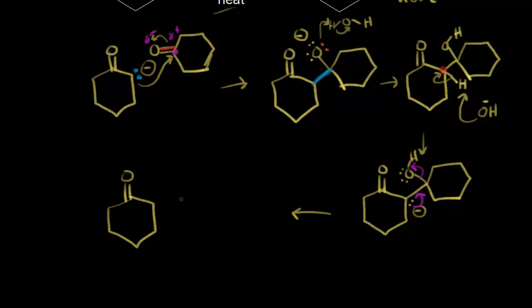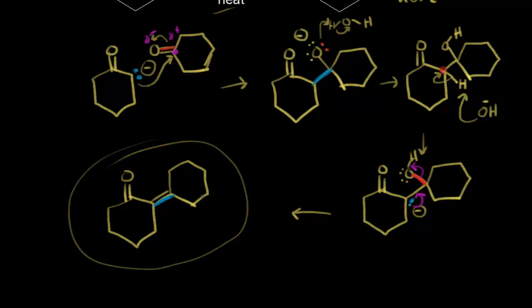We draw our product: the ring, the carbonyl, and a newly formed double bond — our conjugated enone. The electrons in blue move in to form the double bond, and the electrons in red come off so we get hydroxide as our leaving group, forming the conjugated enone product. The reaction conditions determine what kind of product you get. Our enone here is conjugated with alternating single and double bonds, and that conjugation favors this product and shifts the equilibrium to make more of your enone. Practice doing a lot of these aldol condensations.